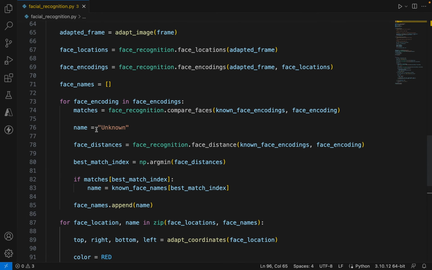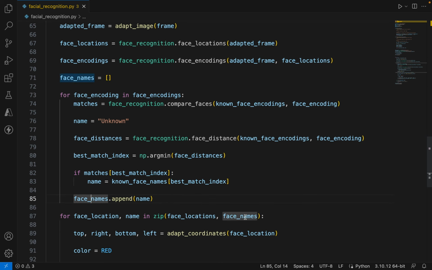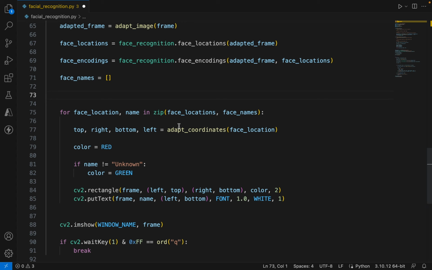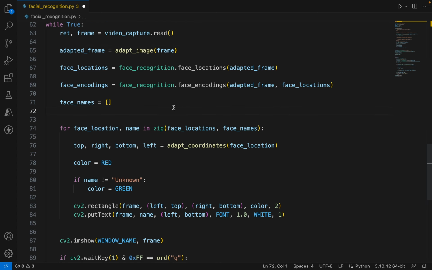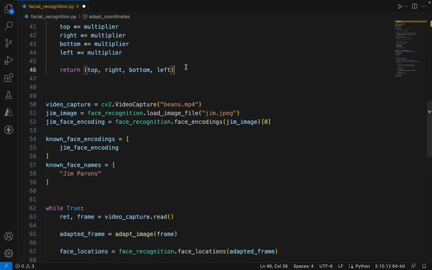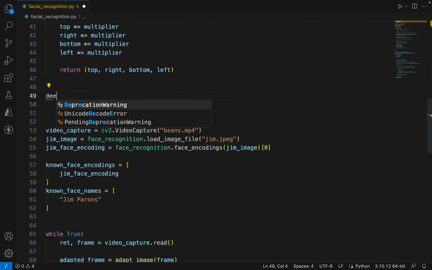So let's get the face names, because the result for us is the face names, since the face locations are already known. So let's create a function which will return the names. Def get face names.